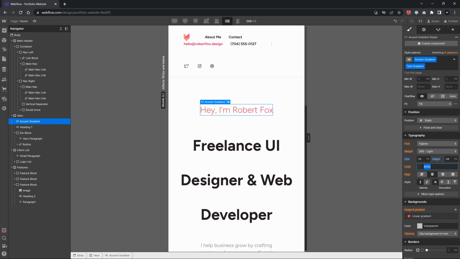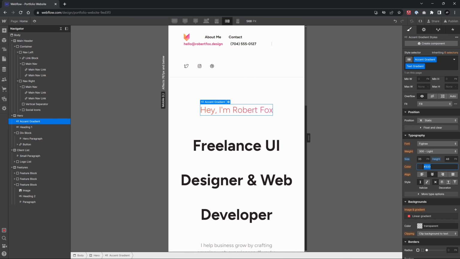And by doing that, I basically made an override. So I started with this style, 59 and 72. And then on tablet, I made an override. And I can see the override by the blue color of the text. So where it says size, if it's blue, it means an override.